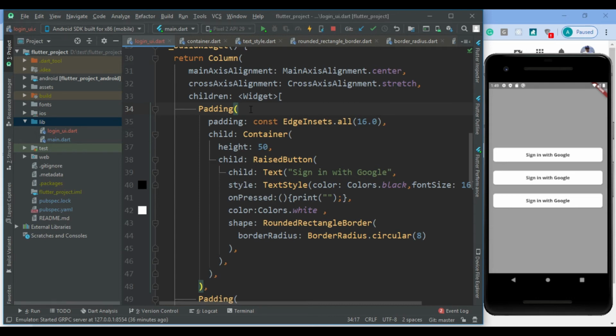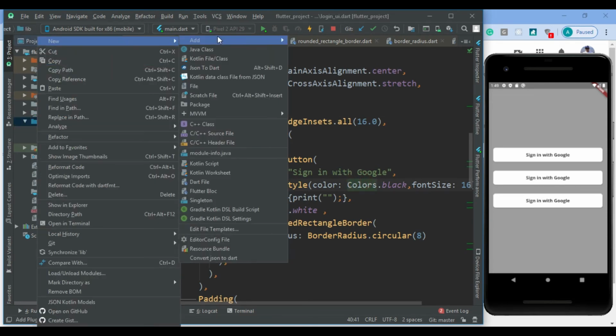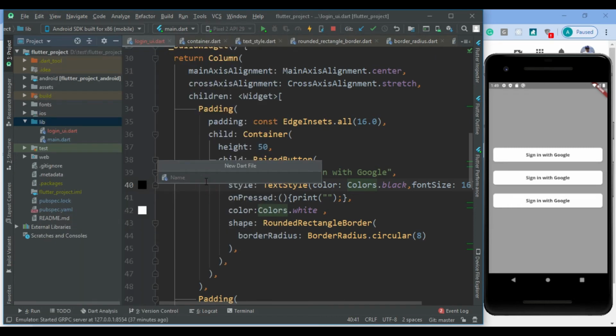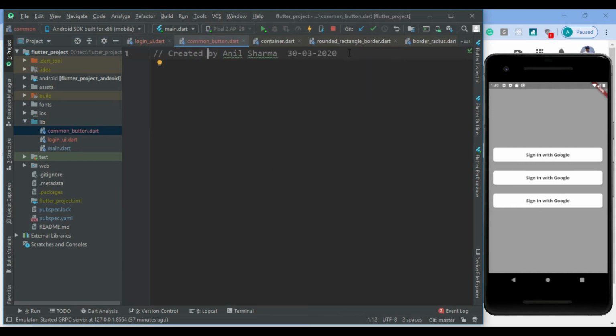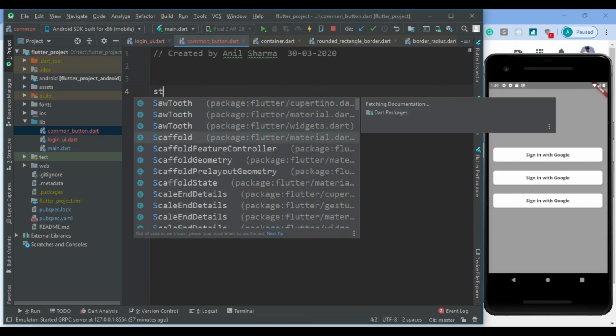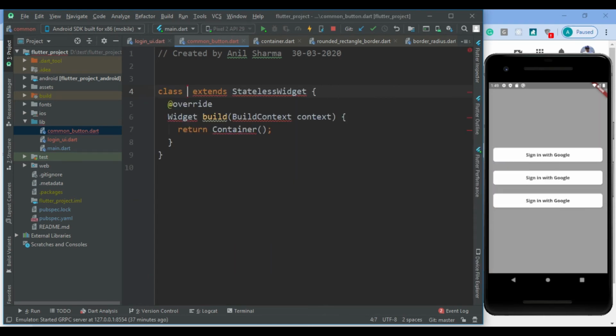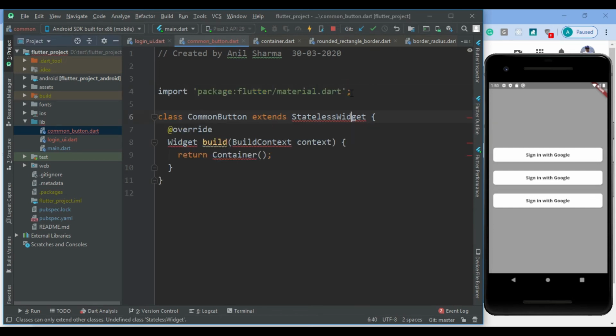So first we will go step by step. Instead of that we can make one, just change the name here, or we can change the name later. So we will create a common widget class for the raised button. That will be a dart file. So here, common button. Now that button should be stateless. So we have created a stateless button, and the name we will provide here, common button. Simple.